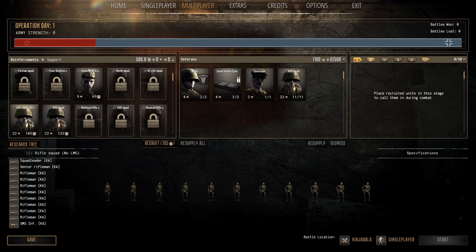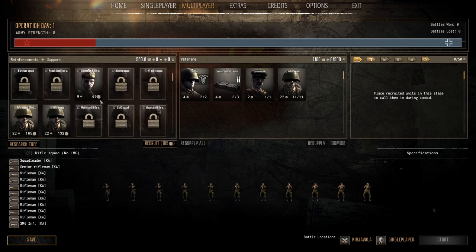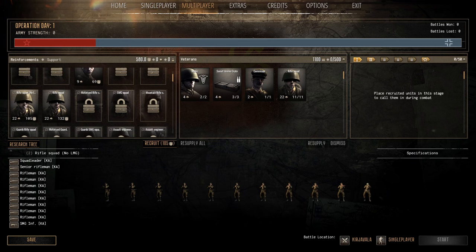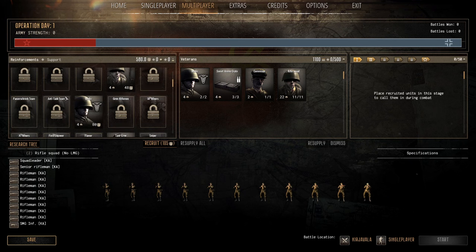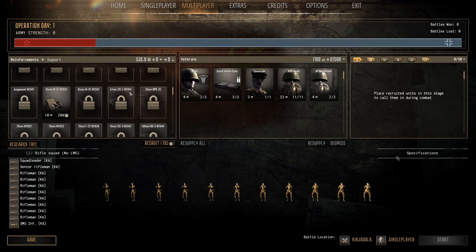So the guy without the LMG, I think he's got an SMG instead. Yeah, instead of the machine gun. But he's 132 supplies for that guy, and 22 crew. Or manpower, whatever you want to call it. You got to be careful with that. We might go ahead and get... Both of them are 22 manpower. Wouldn't mind having an anti-tank detachment for against like armored cars and whatnot. I'm going to throw him in there.